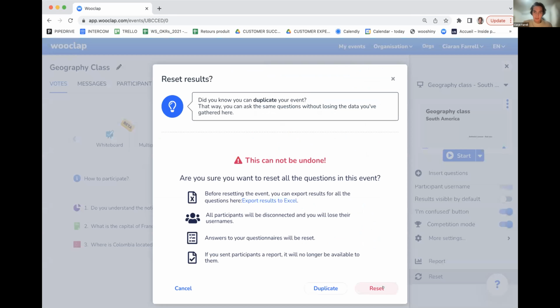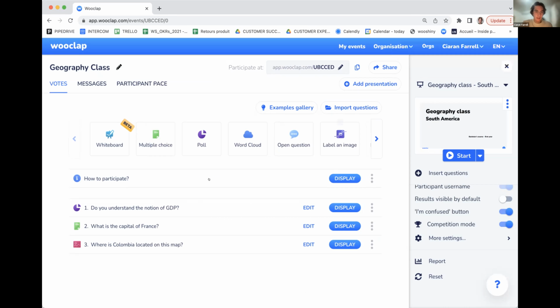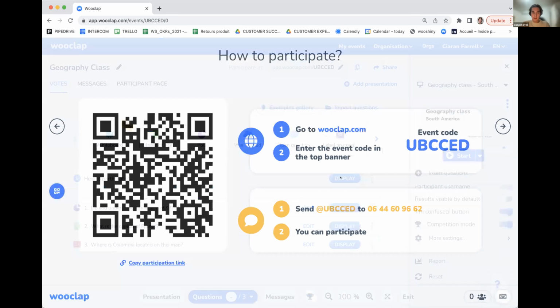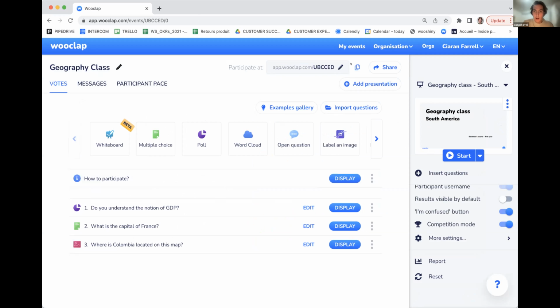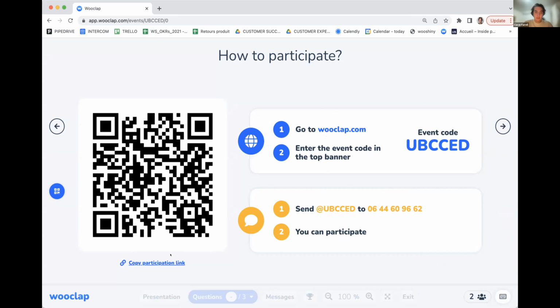So now that we've activated all of these options, maybe we can test them out together and answer those questions that we created. And I'll add the link in the chat again. If you want that link when you're presenting, you can copy it directly by clicking here, or when you're displaying this slide, there's a link here as well. Then all you have to do is take that link and paste it in the chat for your students to click on, or you can also have them scan the QR code. For that, all they have to do is take their phones out, open the camera and point it, and that'll show them a link that will redirect them to the event. Now I'm sure that students are quite used to that process. It shouldn't be too difficult for them.